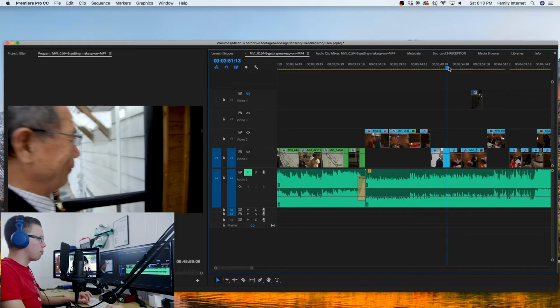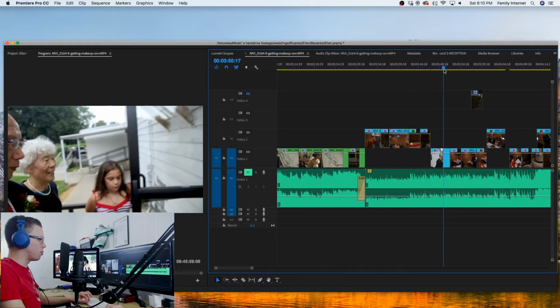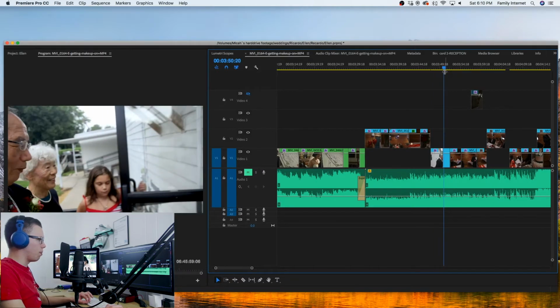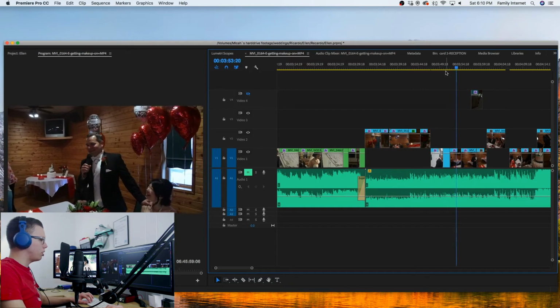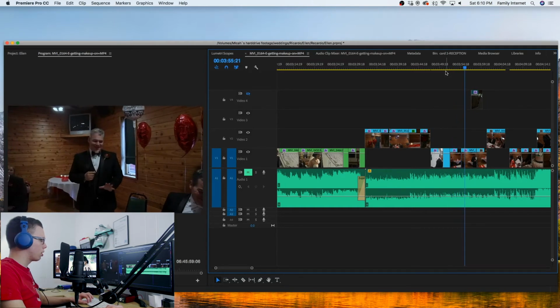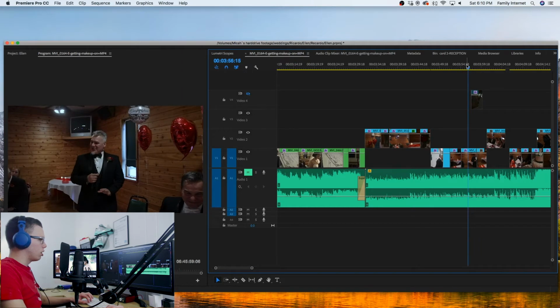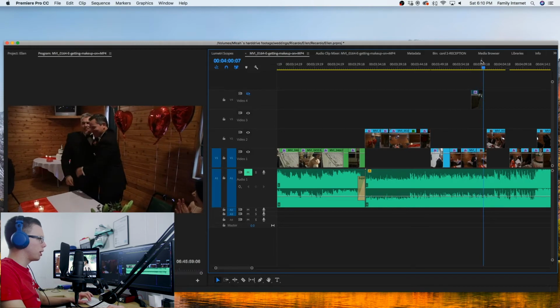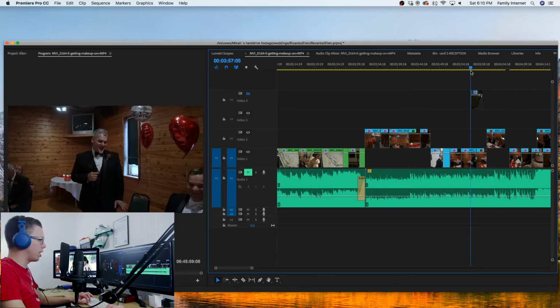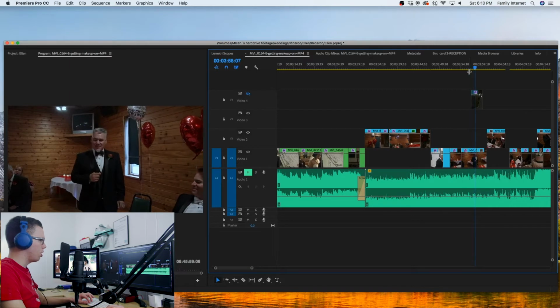So I've got the bride's, I believe that's the bride's mom and dad. And then they walk in. Then they do speeches and so forth. Got that going there. That's the groom's brother right there. Then I've got him hugging. Awesome. You may notice that color's off. That's because I still have to edit some of the coloring.